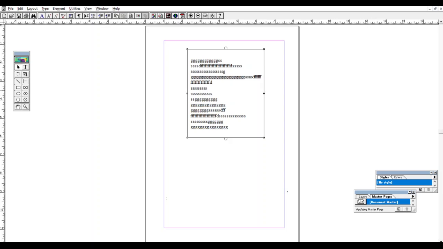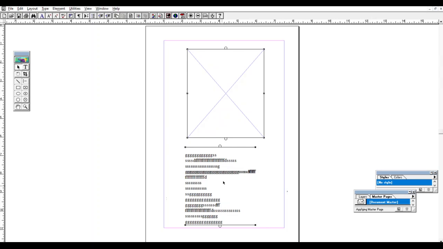Okay, so once again we'll just see how to attach it. Now we have separate contents.